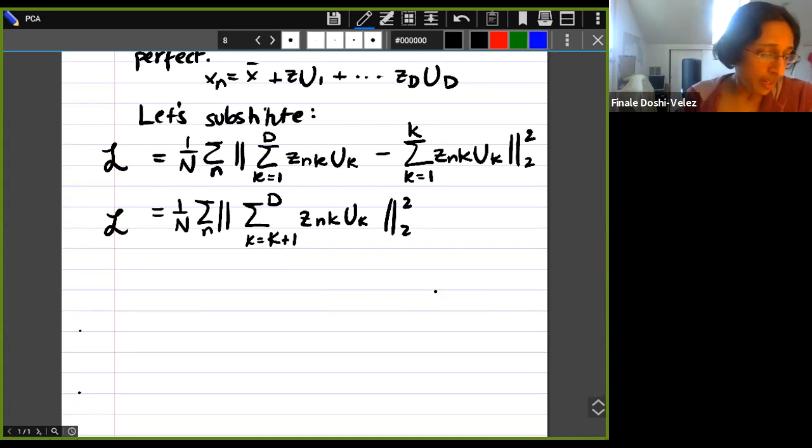And now I'm going to take advantage of some linear algebra properties that I know. So this thing that's getting multiplied, right? This is a sum, and it's going through the squared loss. So there's going to be terms that are basically UK prime, right, when we expand out this squared expression. When we expand it out, we're going to end up with situations where the UK is being multiplied by itself, and situations where the UK is going to be multiplied with something else. And we know that when it's multiplied with something else, those terms are all going to cancel, right? Because the u's are orthonormal.